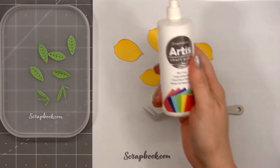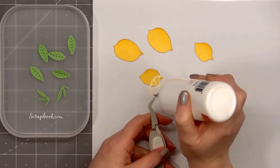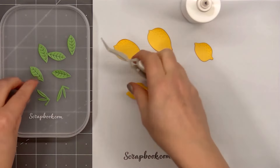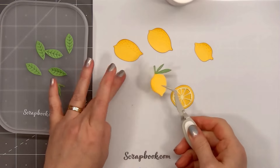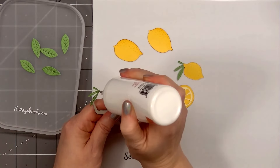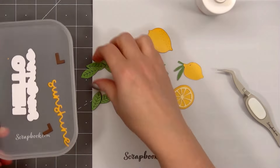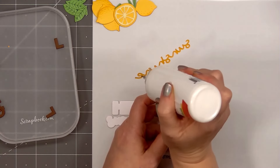The nice thing about using the lemon images is there aren't a bunch of small die cut pieces that need to be assembled, and that's true with most of the images on the fruit die set. The large lemon and small lemon are one piece, and I like how they have the spotted embossed detail. For the sliced lemon it's two pieces — you have the background and then the inside area, and I used a lighter yellow cardstock for that piece. On the two smaller lemons, I'm attaching the stem with the two leaf pieces, putting a small drop of artiste glue on the back and adhering it to the end of the lemon. I also cut out five individual leaves, and I'll be tucking those in behind the lemon a little bit later on.